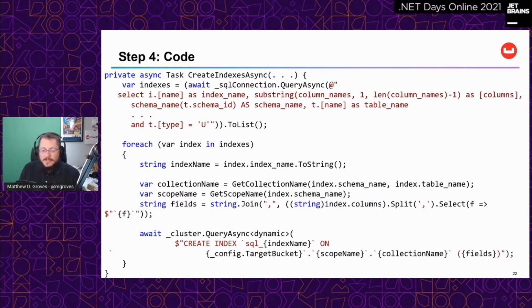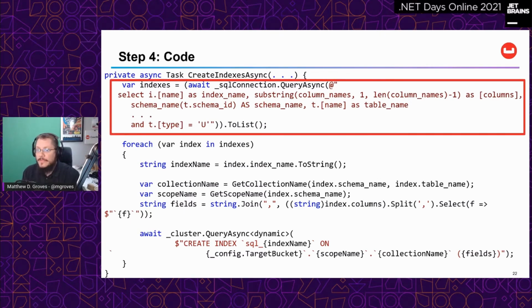Okay, this is probably the biggest method in the whole shebang, the create indexes method. I've removed a lot of this here to fit on one slide because this is a huge query right here that gets all the indexes, their names, and the fields that they index. I've cut out about 90% of it, but you can check it out on GitHub, especially if you have ideas to improve it, to make this more readable or more accurate. I would love that sort of commentary. But that's a big old query there. Again, running in Dapper, I just want the index name and the column names and the schema name and table name. That's the stuff that I need.